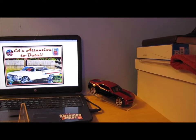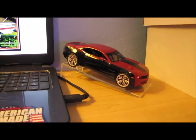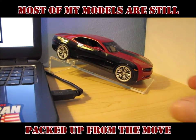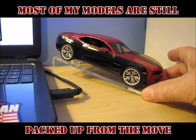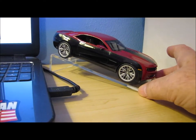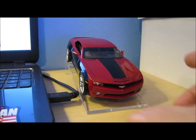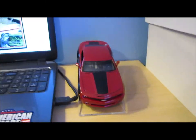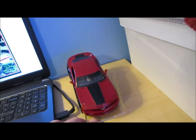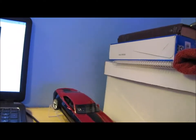You might have noticed this Camaro is sitting over here to the side. This is a build that I did — probably six, seven, maybe even eight to ten months ago. It's a Snap-type kit. I pulled it out of the box recently and was looking at it, and it needed a little bit of help. So I've cleaned it up and detailed it a little more. What I did as far as the detailing goes is I outlined the hood, the trunk, and the doors on the side so that they actually have a little more definition to them.